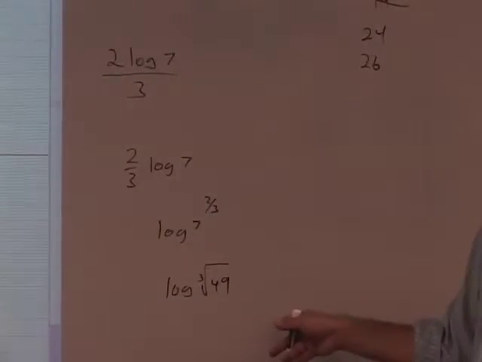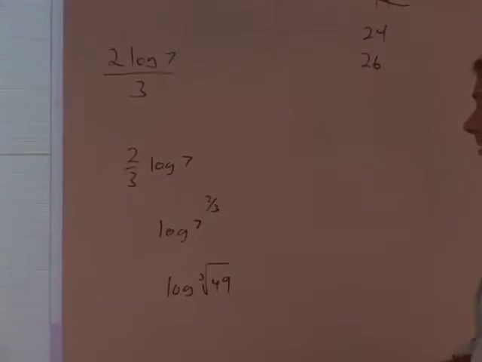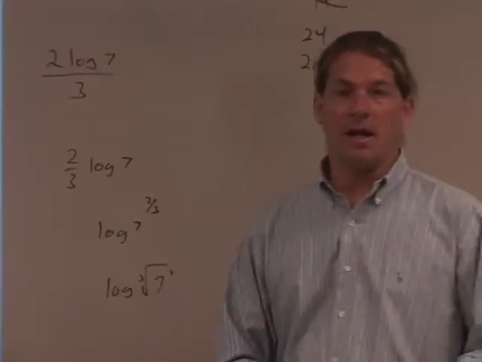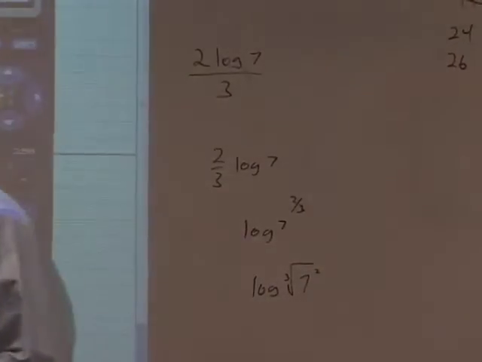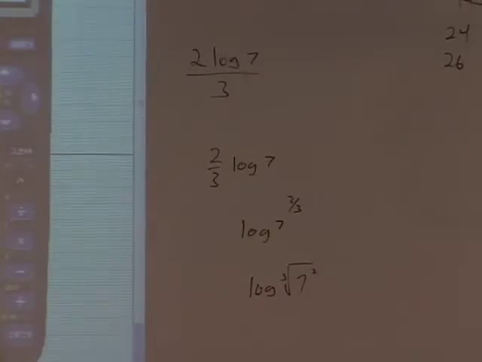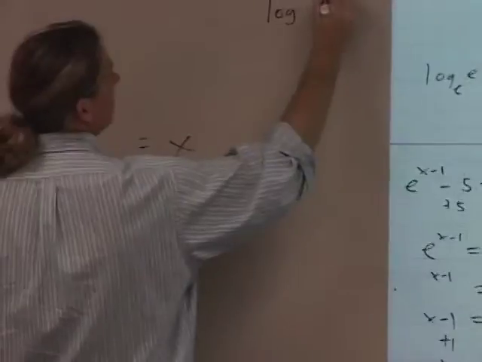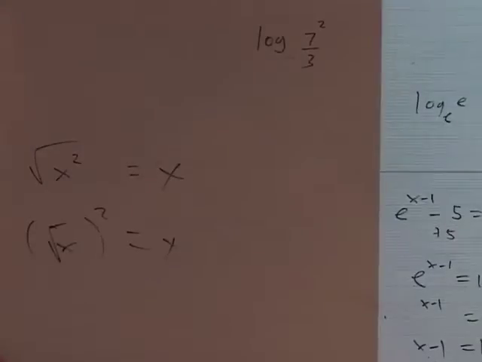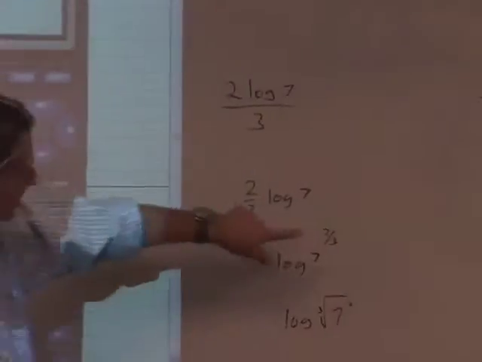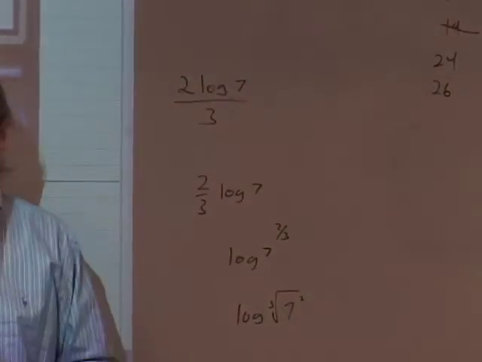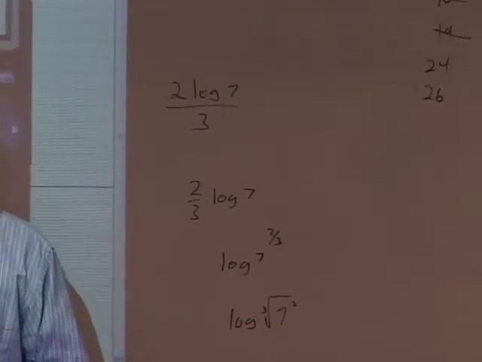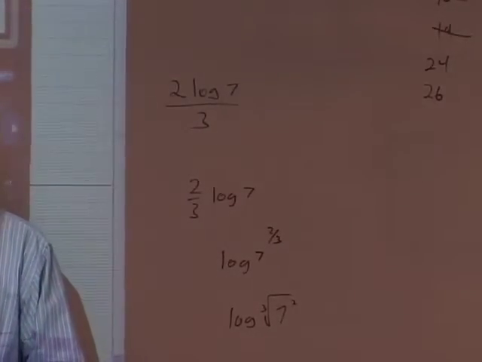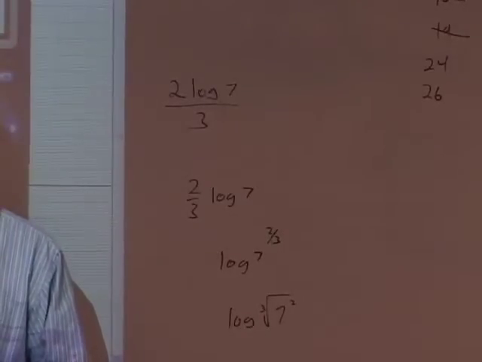Do you have the answer to this one? Well, it left it at 7 squared. Would you leave it at 7 squared? Yeah, that's fine, sure. Like this. 7 squared, 49, or what's the difference? If you had log of 7 squared over 3, like this, would that be wrong? Yes. Because this is not 7 squared over 3. This is the cube root of 7 squared, which is different than 7 squared divided by 3. Completely different, right? Because the cube root is not the same as divided by 3. For example, the cube root of 8 is 2. 8 divided by 3 is something other than 2.